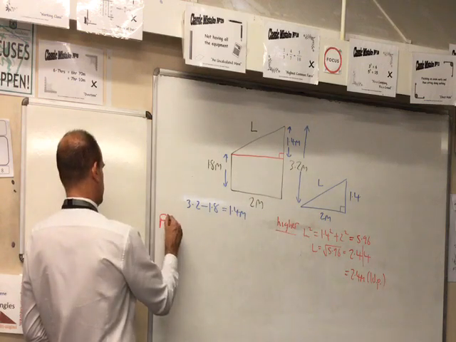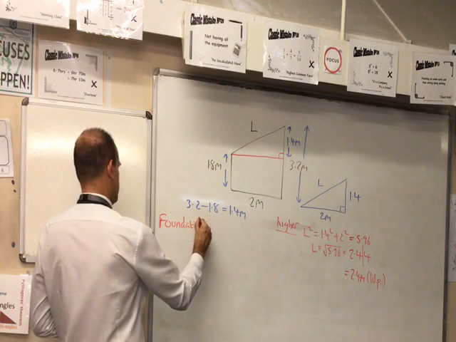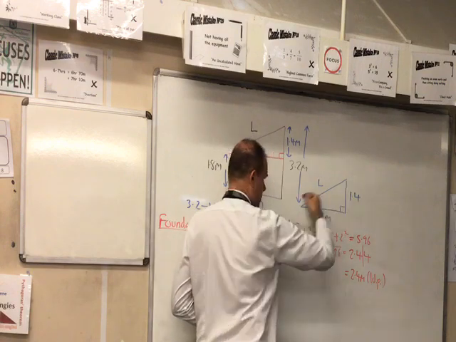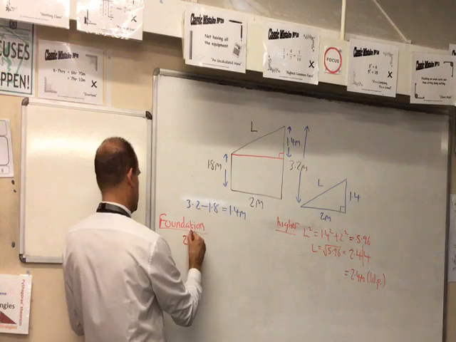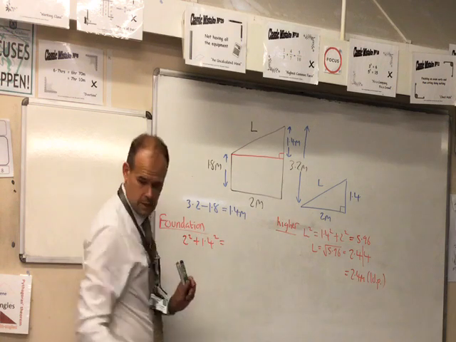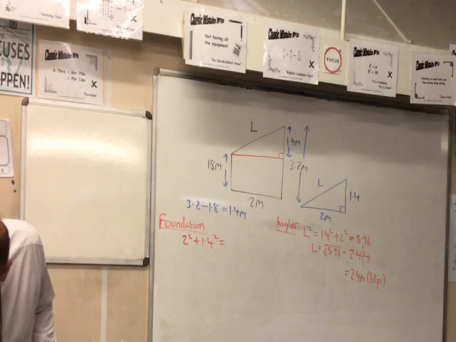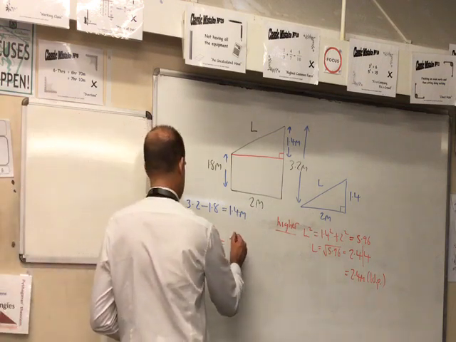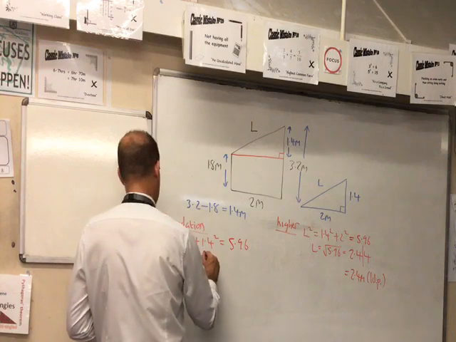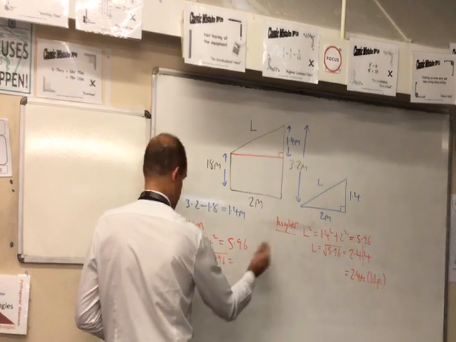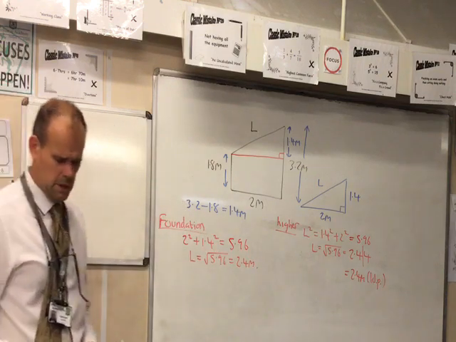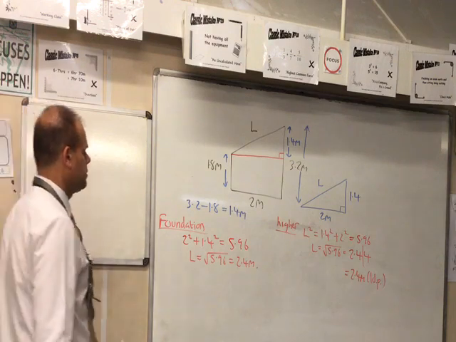If you're doing it the foundation way, then you go to your triangle, always draw your triangle out to make it easier. You know two sides, you want the third. Now the longer side is required, so you're going to add and square them. So 2 squared plus 1.4 squared. Okay, just to double check I'm doing that right. 5.96, yes, I was just worried that I've got the wrong number there. And then obviously, to get the missing length, you take the positive square root of that, and that gives you what we've got over there, the 2.4 meters rounded to 1 dp. And that's a bit more of a step up, having to come up with the right angle yourself there.